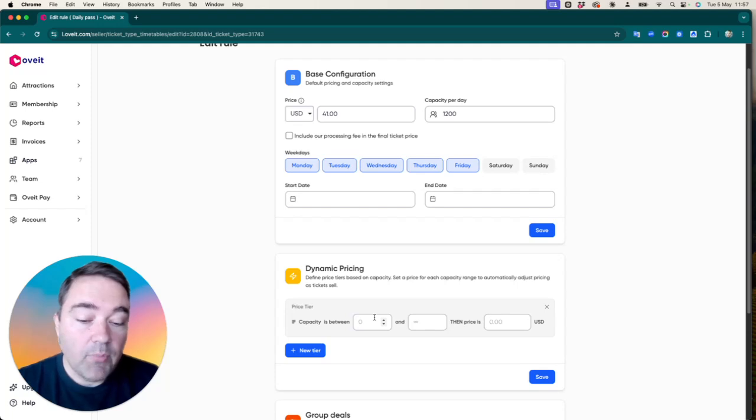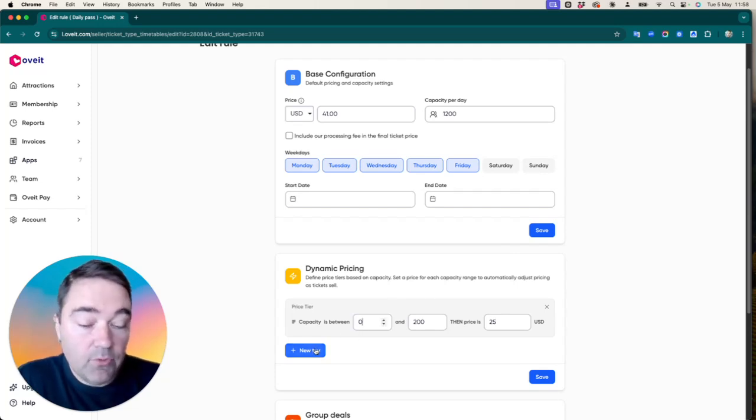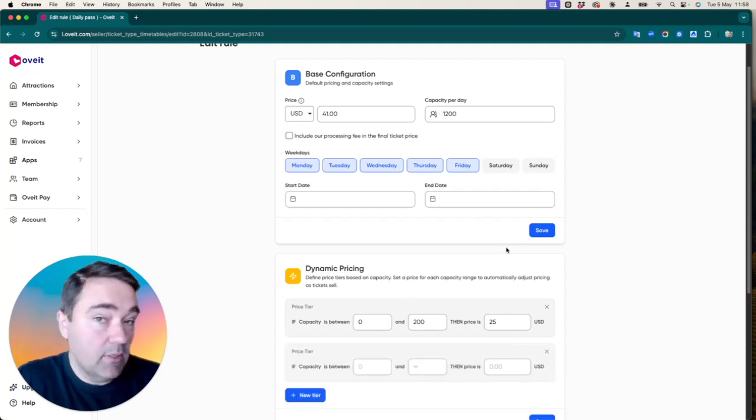So if our capacity is under, let's say, 200 guests per day, we're gonna have a special amazing price of $25, just so we can encourage our guests to come on those empty days where we do have fixed costs, but revenue is not moving too fast. Right, so we have our first 200 guests inside, and they purchased an amazing package of $25.